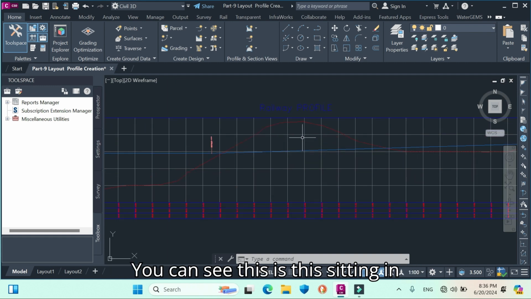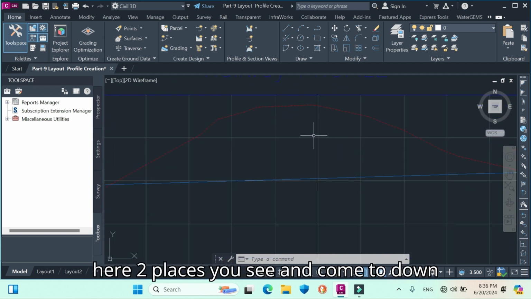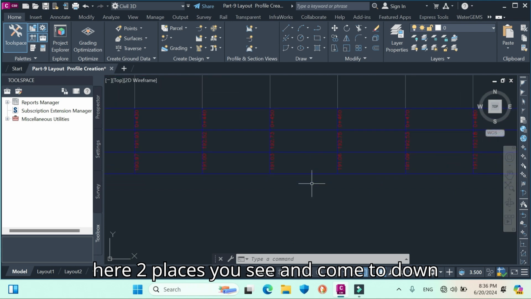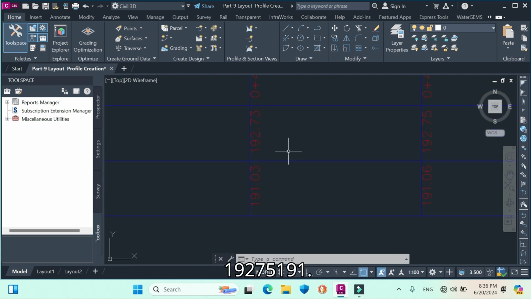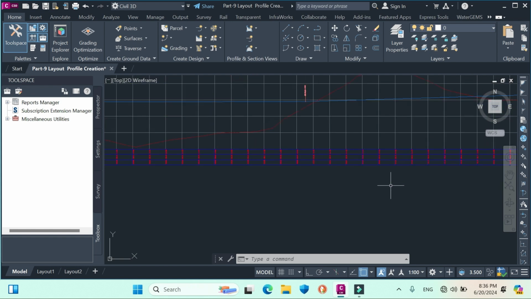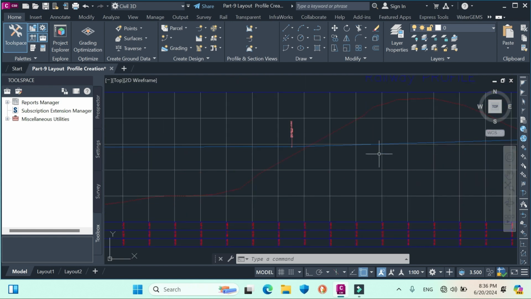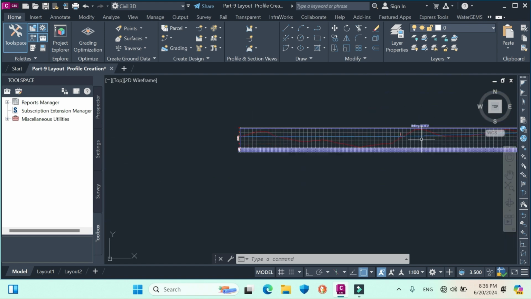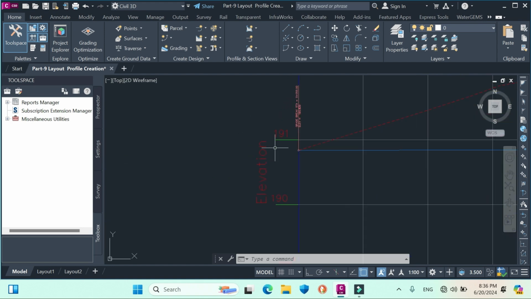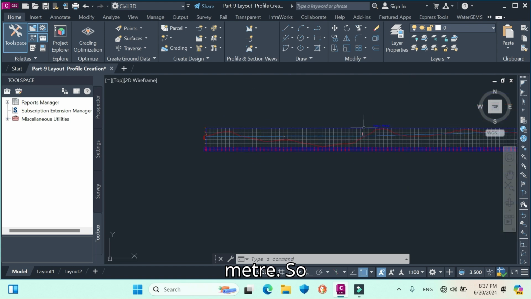You can see this is sitting here, two places, and come down and change: 192.75, 191. 191.6 and 192.75. This is the difference between these places. Anywhere, any change from here to here, how much? Because our grids are, you can see here, every 1 meter.